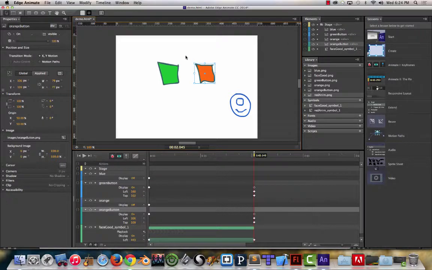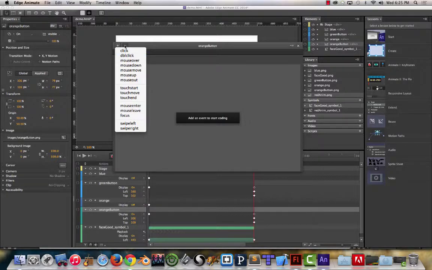With the object selected, we can add actions to it in a couple of different places. We can do it up in the elements where the selected object is highlighted, and I can click on open actions for that object. If I click open actions, it's asking whether I want this to be a swipe left, swipe right, mouse enter, mouse leave, a click, a double click, a mouse over, or a mouse down. I can choose whatever event I want. This is one of the cool parts: Edge Animate isn't designed just for mouse and desktop browser interactions, but recognizes that we now have touch devices, so we can include that. I'm going to go with the easy one, and I'll just choose click.